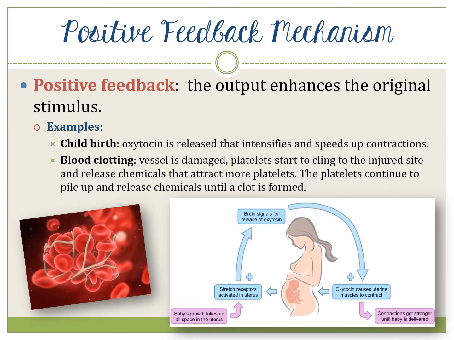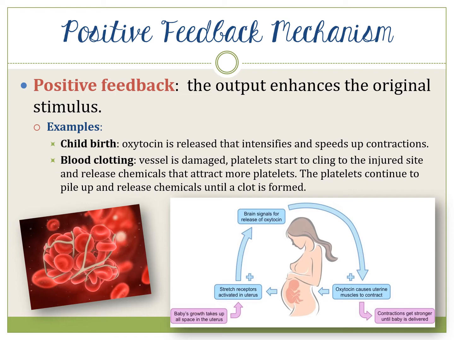From there, we move into positive feedback mechanisms or loops. And in this situation, the output actually enhances the original stimulus. We move further and further away from that set point or that set value. And there are a couple of examples that I have mentioned out here. First and foremost, we have childbirth. So during the birthing process, this is a positive feedback loop.